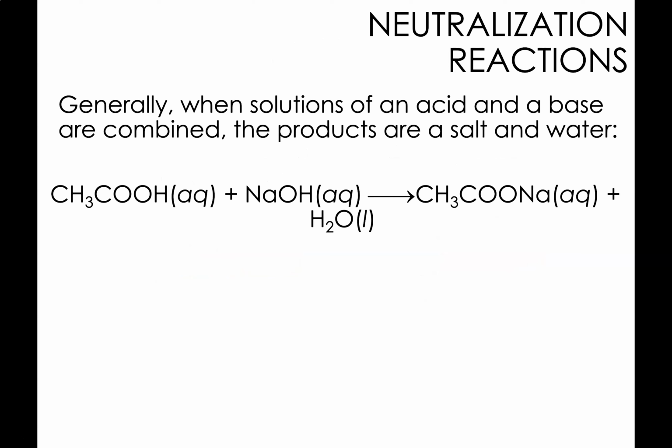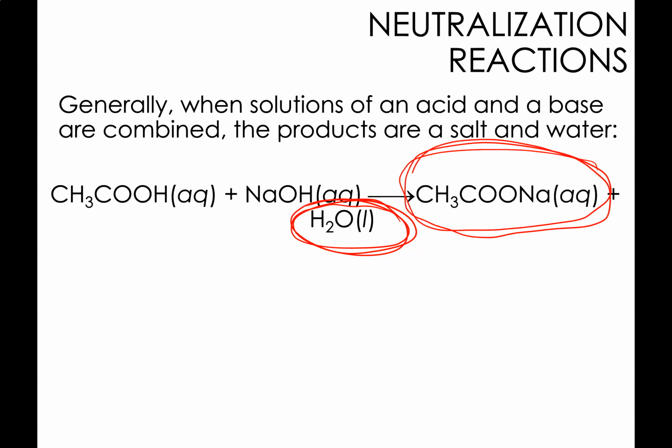Okay? When acid and base are combined, typically the two products are liquid water. This is a typical thing, right? We're not going to say all acid-base reactions result in these, but in general, we end up with something aqueous or ionic, if you will, and we end up with liquid water.